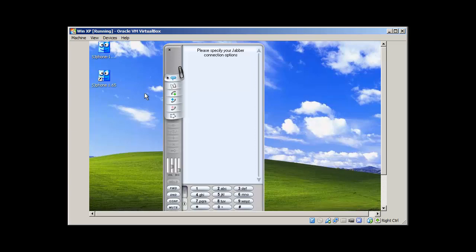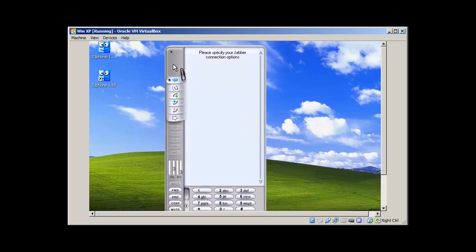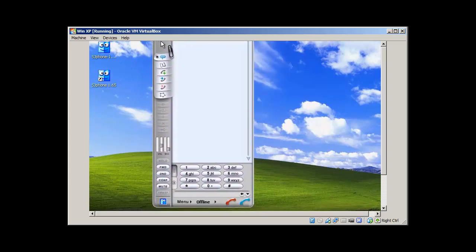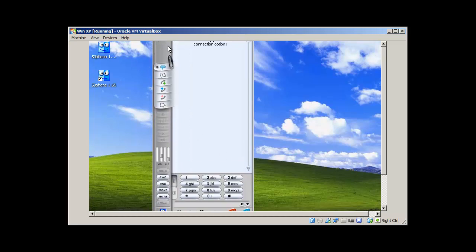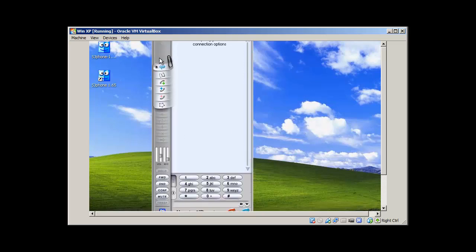I have already downloaded this SJphone, and after the setup you will be presented with this kind of phone. What you need to do is go to the menu over here.